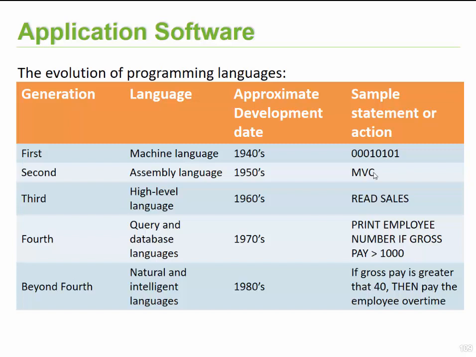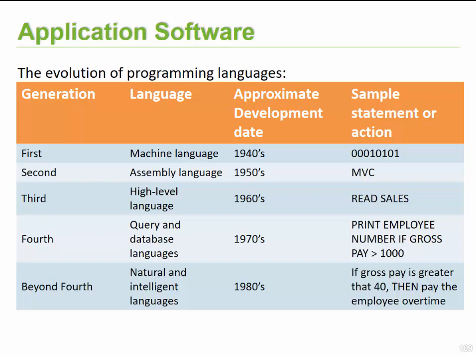Now if we look at beyond fourth generation, which are your natural and intelligent languages, and this is typically from the 1980s upwards, we do find that now you can just type in a statement in such a manner that it's almost similar to a question or a remark, and the computer will analyze that in order to generate the program for you. So this is just for background interest if you want to know about it.